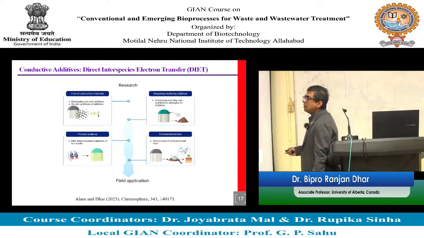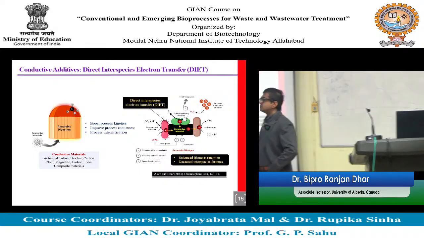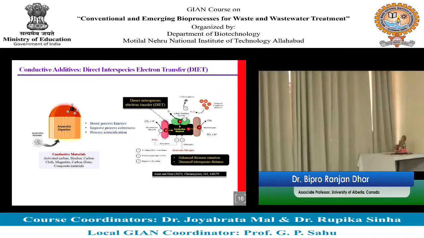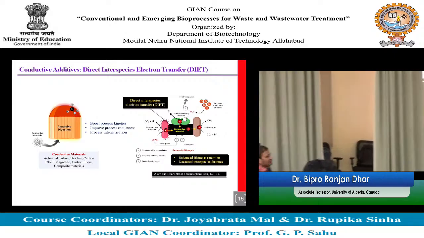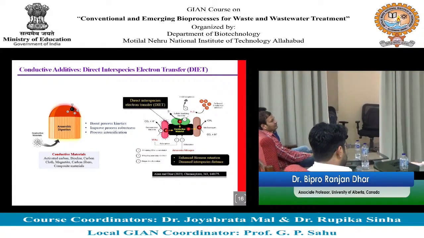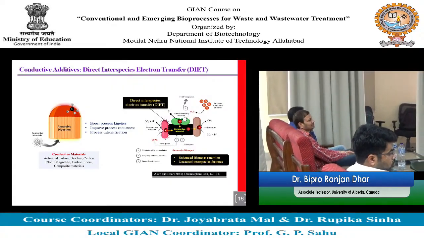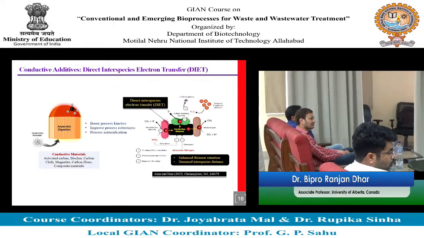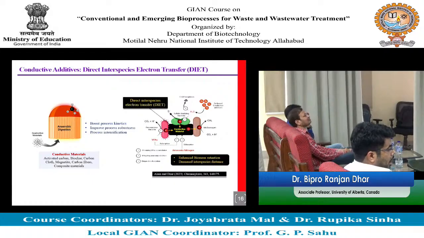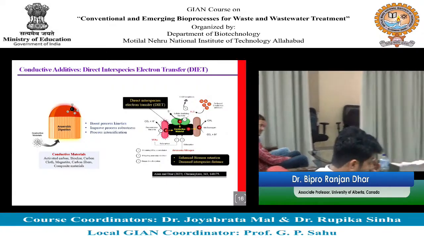So as per your experience, when we are adding some of the conductive materials, how much improvement in biogas efficiency do we get? It's a wide range. Maximum, I would say, some people reported it can even be doubled by using GAC, granular activated carbon, which has been mostly used. Some people claim that it's doubled.